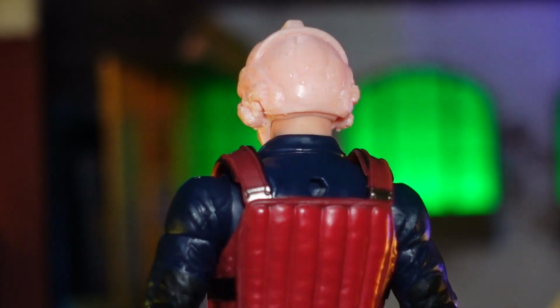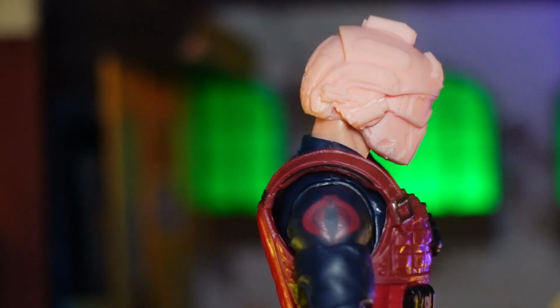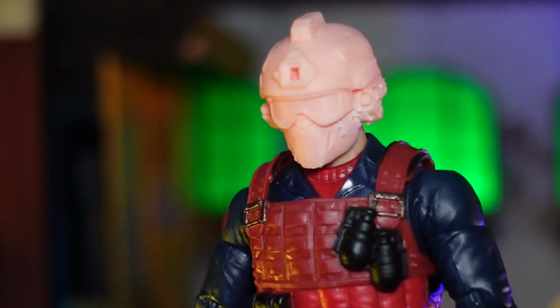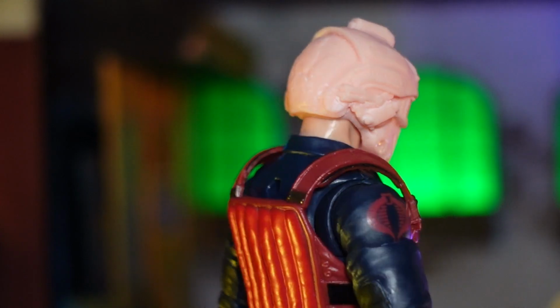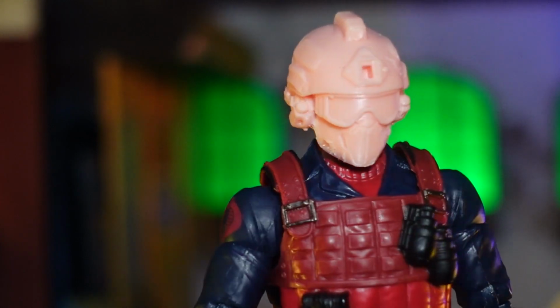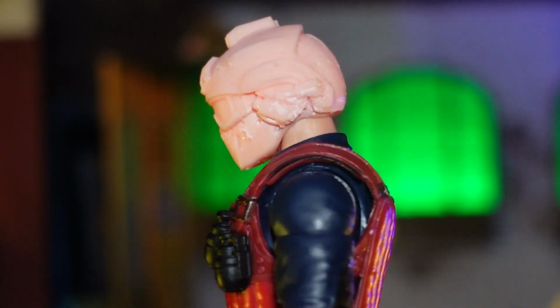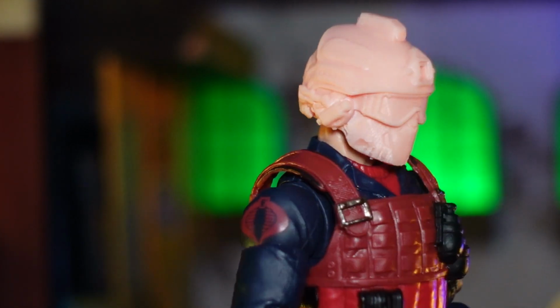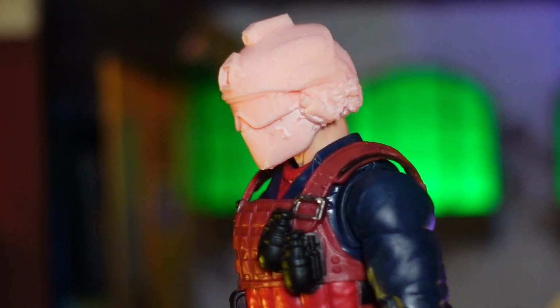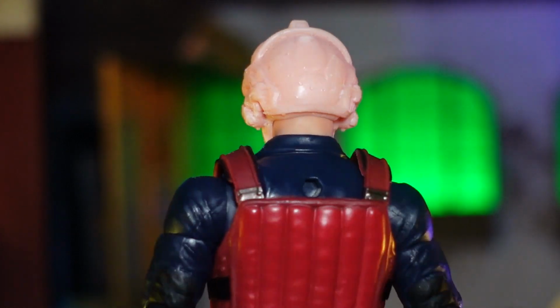I love the goggles, the mask, the helmet on there. It looks really like it fits him. Once painted up, it'll probably be marvelous. I would do an all black with color on the visors, and maybe some silverish paint on the mask, or pretty much any color you want, man. But this is pretty much just like a communications helmet. Looks good.